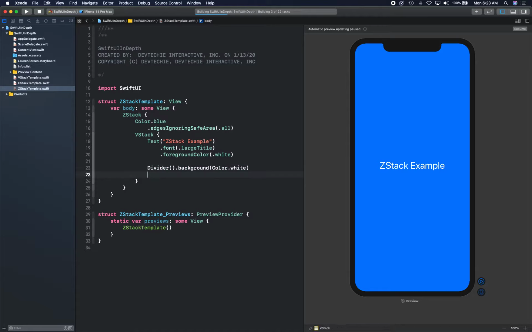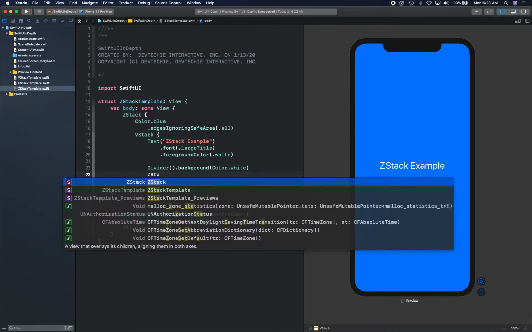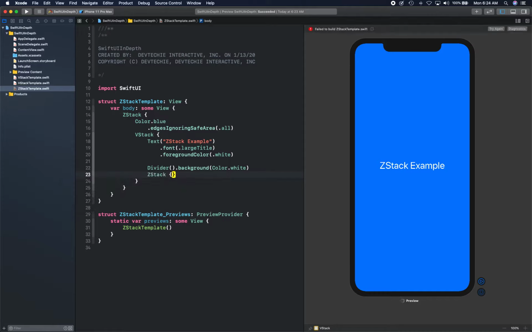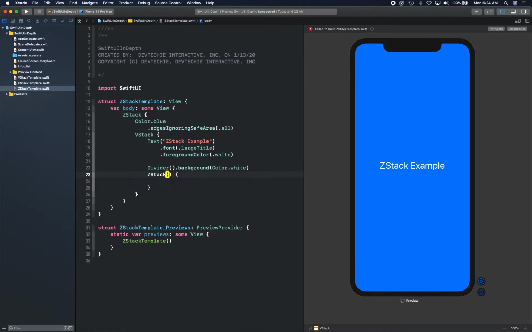And then you can have another ZStack, along with an alignment, so you can have the alignment defined. This content is the trailing closure, so you can remove that. And for the alignment, let's say you give it a bottom trailing alignment, with an image.